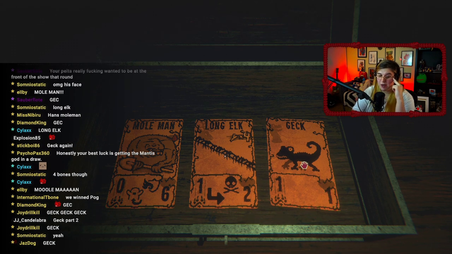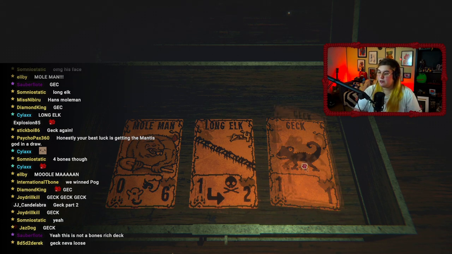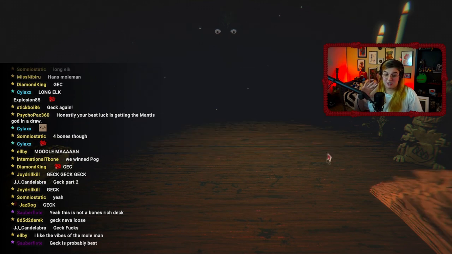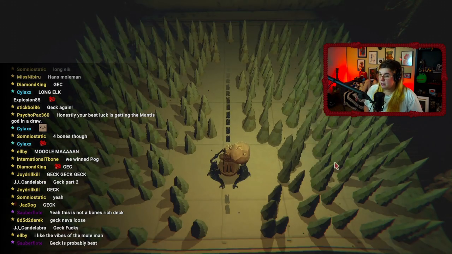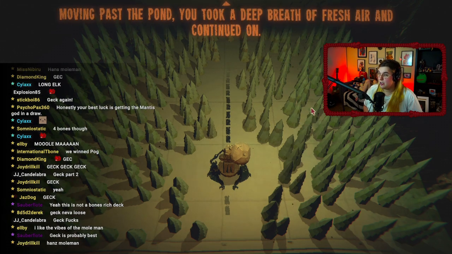Yeah, I think Gek is the right call. We've been struggling with bones. I don't think we can do long elk. Yeah, let's do Gek. Gek's zero cost is very valuable for us, because we have a lot of expensive cards, so having a zero cost card is really good.